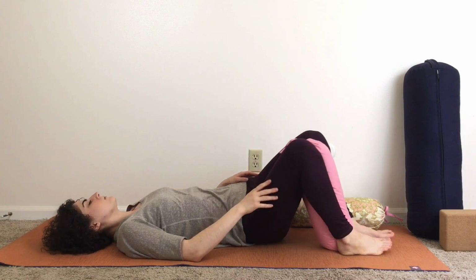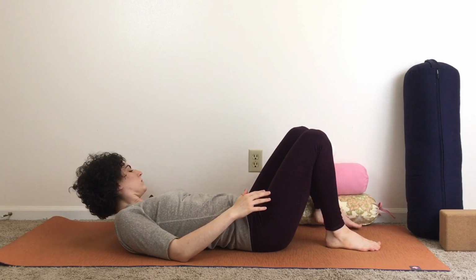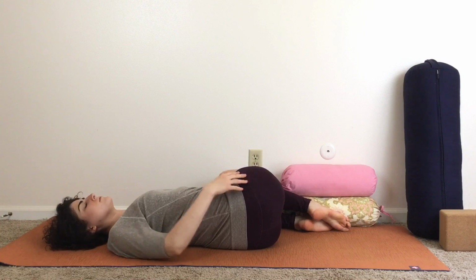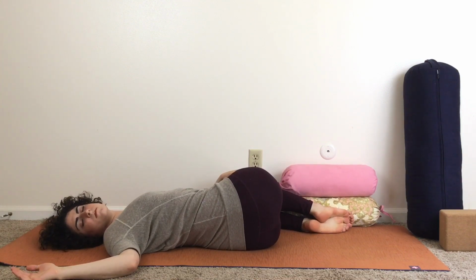Take one more deep inhale and then exhale. Bring the knees back up to center and we'll take our twist on the opposite side. So go ahead and scoot the hips slightly over to the right and then drop the knees over to the left. Take the right arm out toward the side, gazing over the right shoulder. Feeling the right side of the body expand and relax with the breath.